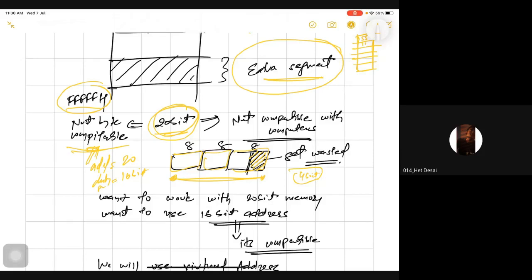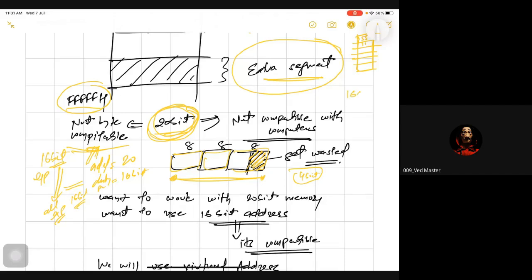Yesterday we saw that our microprocessor is a 16-bit microprocessor. Why is it 16-bit? Our data bus size is 16 bit, and all the processing done in the microprocessor is also 16 bit. So our processor is 16 bit, while our address bus is what size? 20 bit. Now this is the problem. Because of this 20 bit we are wasting memory. You might wonder why they have not used a 16-bit address bus. It is because they wanted more memory, so they chose 1 MB of memory.